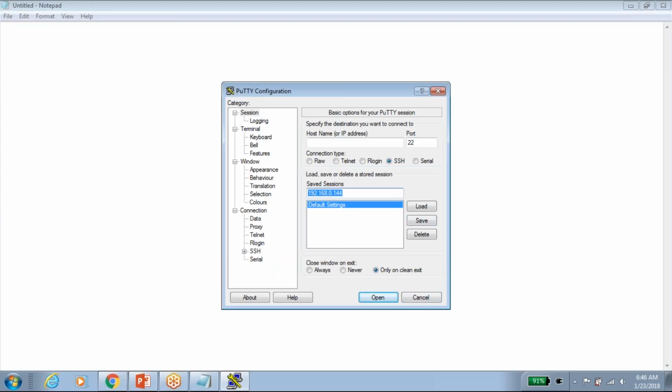I'll save the session as Apps node 1, and here I'll mention the IP address. I think my server is down. Okay, so let me check. Yeah, it's down. So let me start.